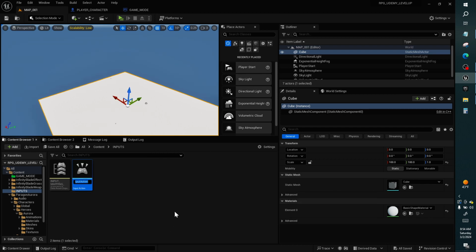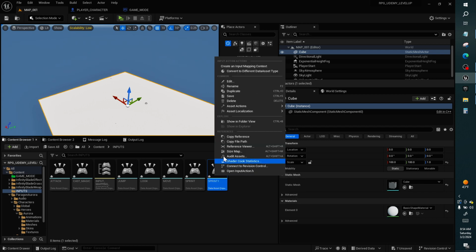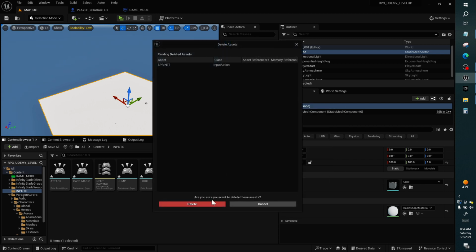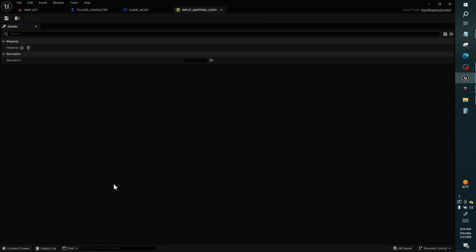Here's where we add all the things our character can do, like move, look, attack, cast magic, jump, sprint. I don't know if we can do crouch or not. So we're going to start with these.